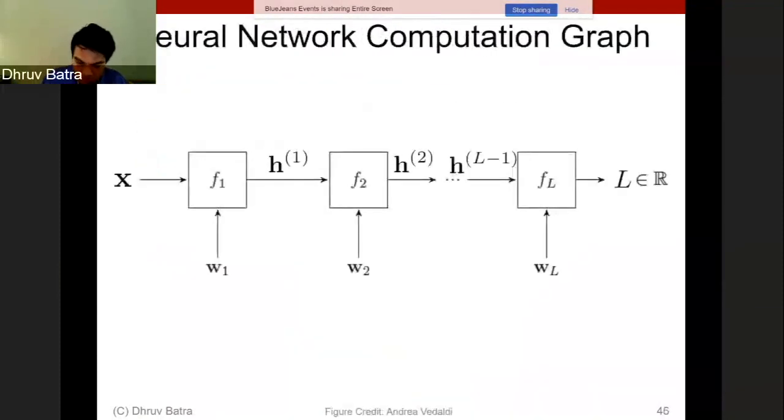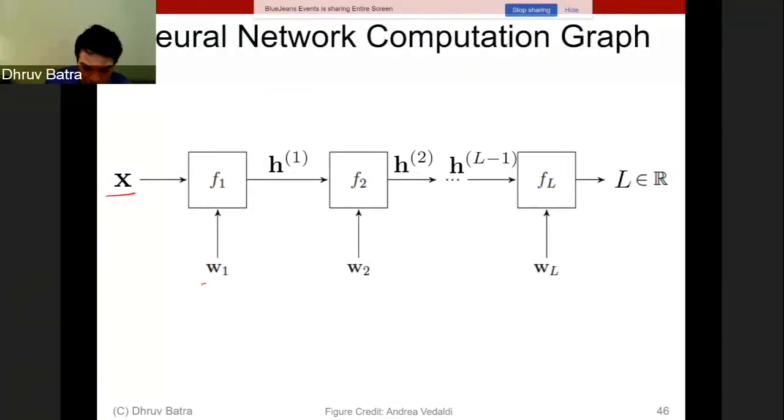Okay, so that's what we covered today. And here is finally the question that one of you asked. Can we see this neural network as a computational flow graph? I'd shown this last time as well, but this is what a neural network or a multi-layer perceptron is as a computational flow graph.